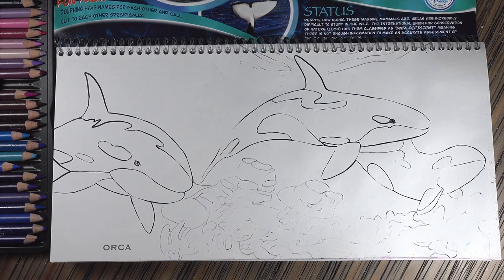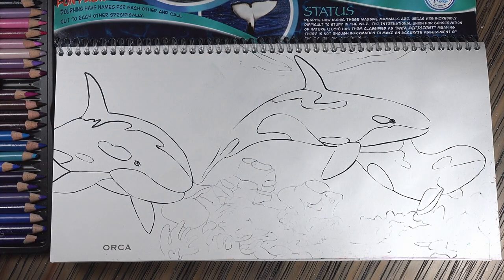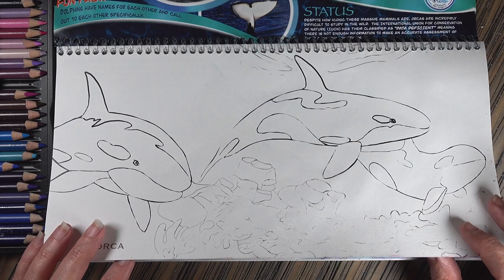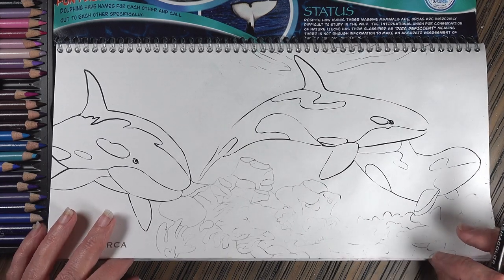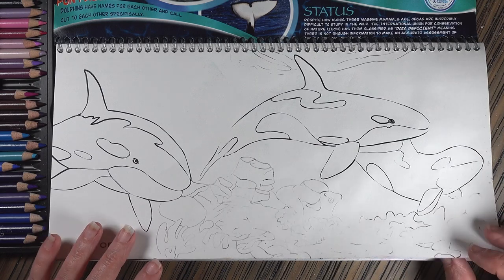I'm super excited about this one. I've been putting it off for as long as I can because I wanted to get all the practice in before I colored these guys. But today we are tackling the orca, the great killer whale, the apex predator, the absolute top apex predator of our oceans. Hands down, just one of the most magnificent creatures on the planet.